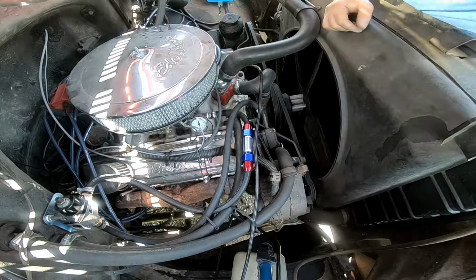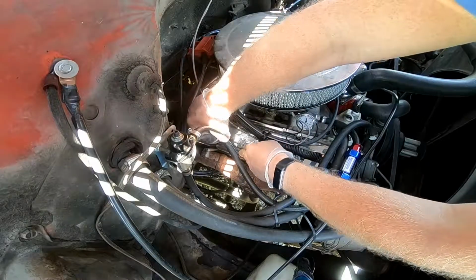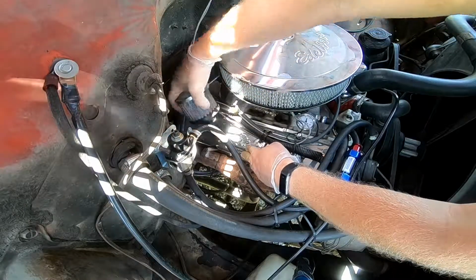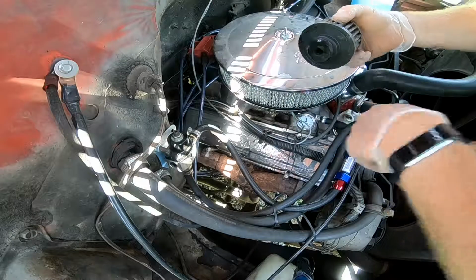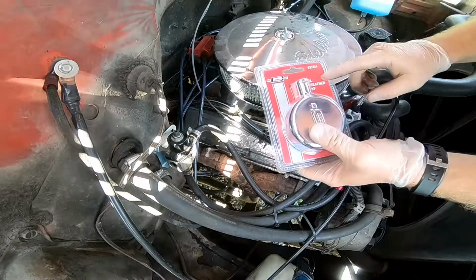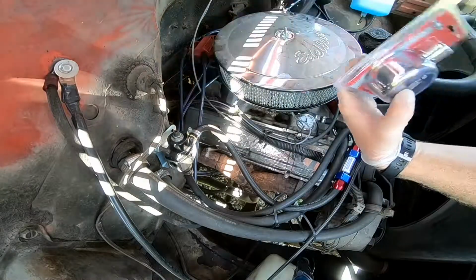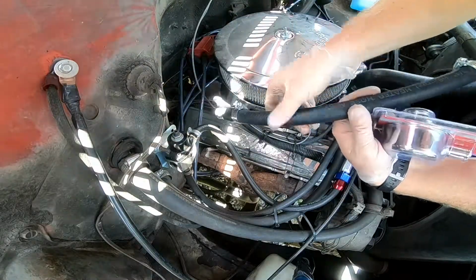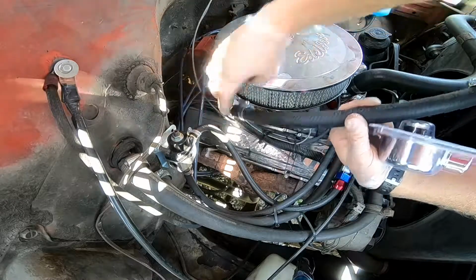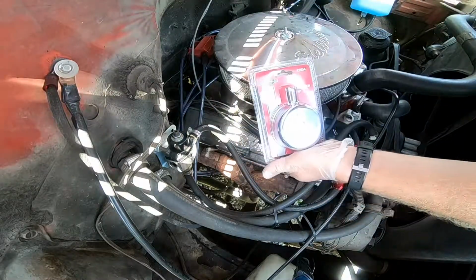Alright, so the next thing I want to do, I actually want to get rid of this. And I want to replace it with this oil breather cap and then run it with the line up into here, right into the air filter. So it goes right from the valve cover into the air filter.